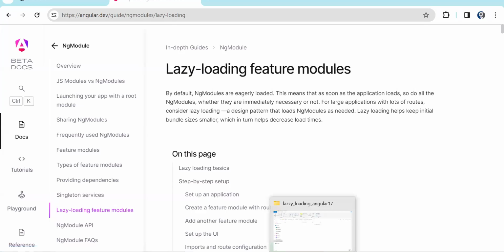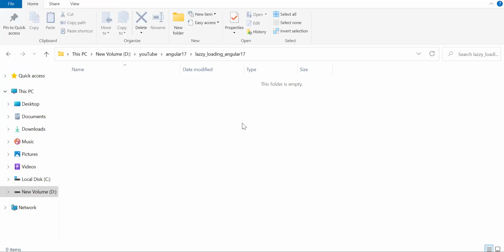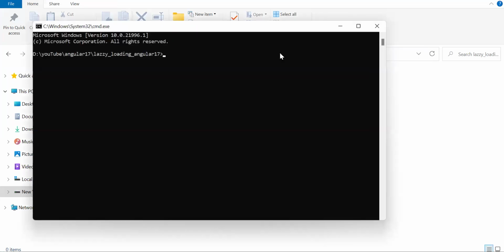Now, coming back to the project setup, this is the full Git repository I have cloned already. So here I'm going to create a lazy loading project. Opening the CMD. Now this is with Angular 17, but in Angular 17, all the components are standalone. So I'm going to create a 17 project, but with the app module. So let's create ng new, and the same structure whatever I'm explaining will be applicable to the previous version also. Same coding will be for the previous version also.